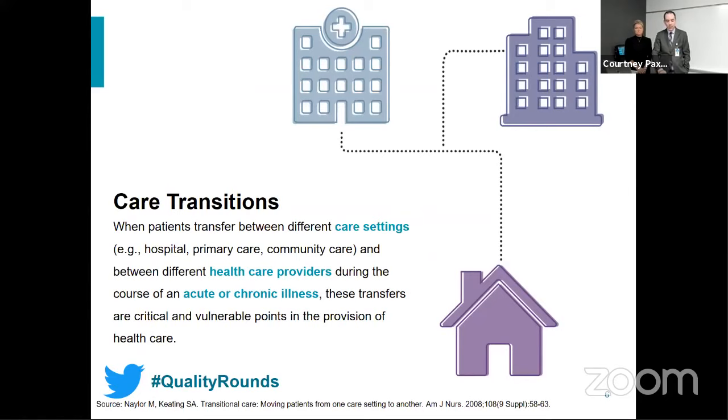So care transitions can be fraught with challenge. We know from our experience as providers, as leaders, as people working in the system, but also ourselves as patients, that there can be voltage drop in services going from acute care to subacute and beyond. There can be communication gaps and challenges. And so really, care transitions are a very important target for better system integration. When we developed this, we had that in mind. We had many patient stories in mind, and it helped to forge the anchor of the why.